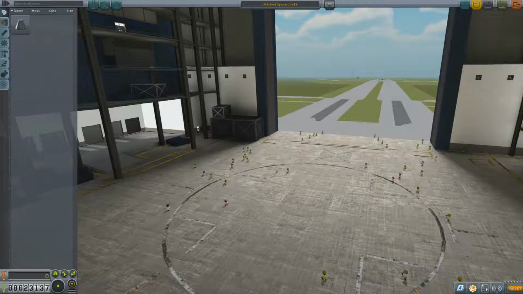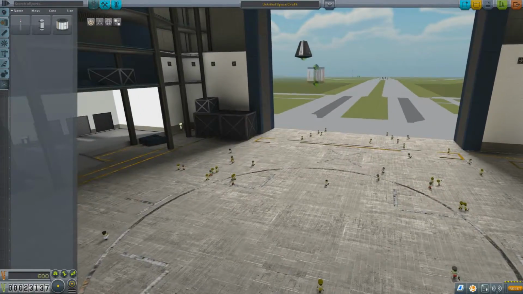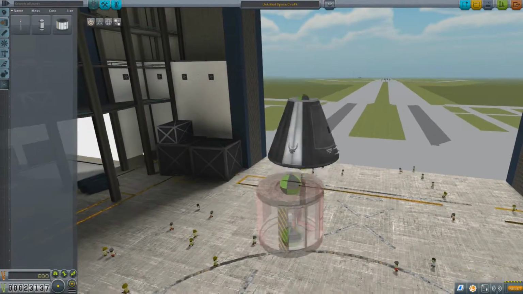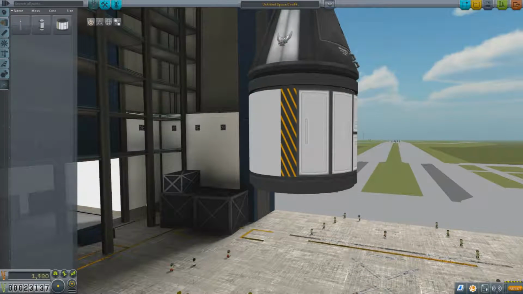Make a new rocket. We don't have to worry about parts. We don't have to worry about any of that crap. So I'm going to immediately start decking it out with science stuff. Let me zoom in a little bit for you guys. Some science. Oh, look, you can even see our logo. Nice. Let's get that down.